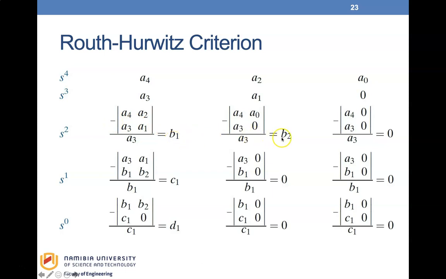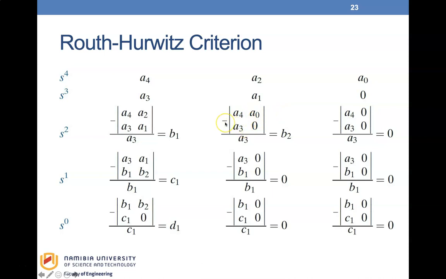Then in order to get b2, you retain the first column of the matrix, and then you've already used this second column here, so you no longer use this. You take the next column and you form your 2 by 2 matrix.